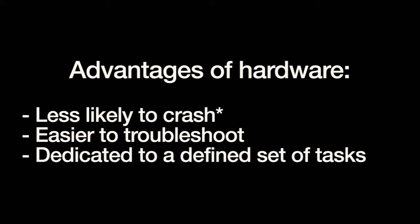I say that it's easier to troubleshoot. That's, again, not universal, but a lot of times it's easier to troubleshoot if your overall signal chain for whatever you're doing, if it's just audio, if you have pieces of hardware that are connected to each other, it's a little easier to figure out where the problem lies because you can start at the start and work your way through step by step until you figure out where the problem is. Well, as soon as you get software involved, that gets a lot more complicated because with software, it's often a black box. You can't see inside of everything, and that can make things a little bit more challenging. So it's important to keep that in mind.